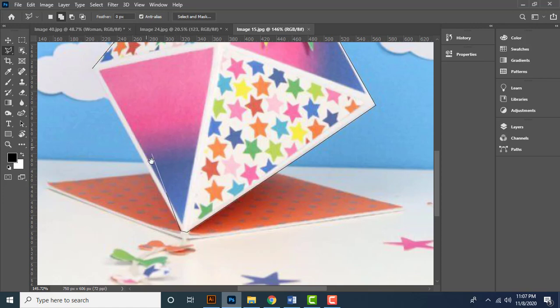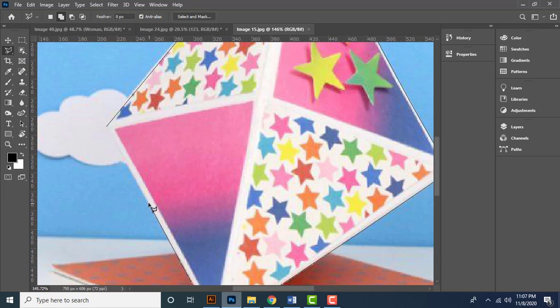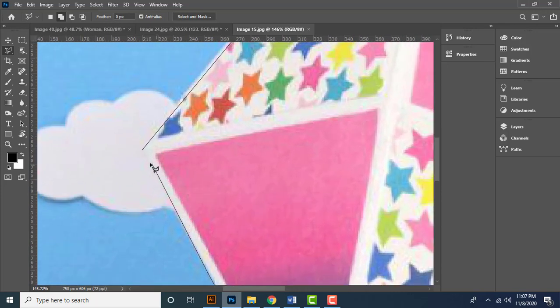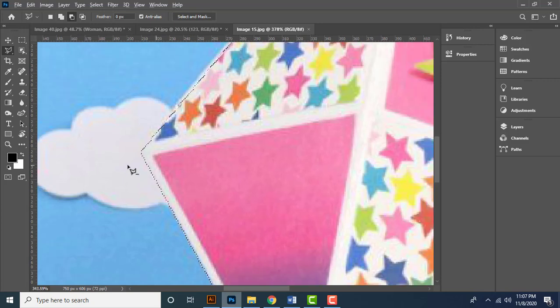Okay. Let's say if I want to complete the selection, I must click the start point of the selection border. So when I have the mouse pointer on the start point, I can see a tiny circle beside the polygonal lasso tool. So if I click, I can complete the selection.